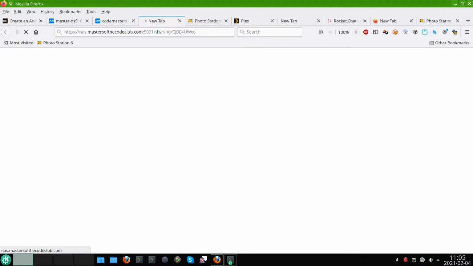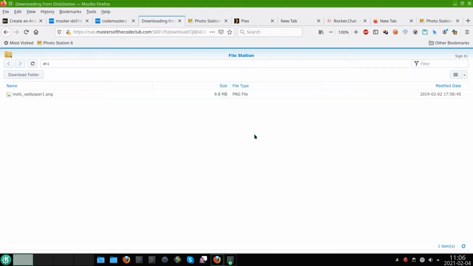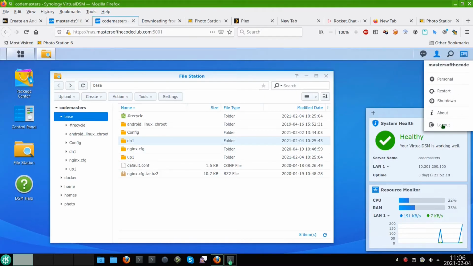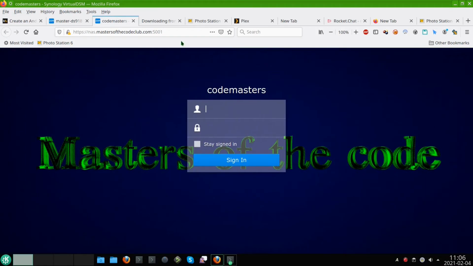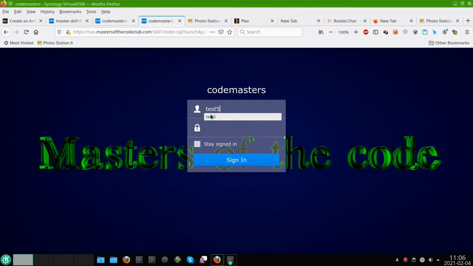And now we can reach it from the LAN network again. Of course, we should put a password here, but as you can also see, there is still a sign-in option available. Once again, I will log out from my web UI from DSM, and I will log in here also with the test5 user, which is an ordinary user without any administration permissions.